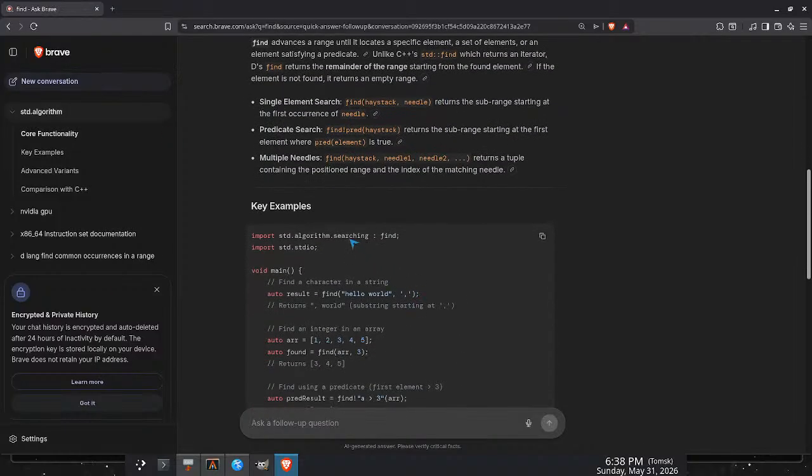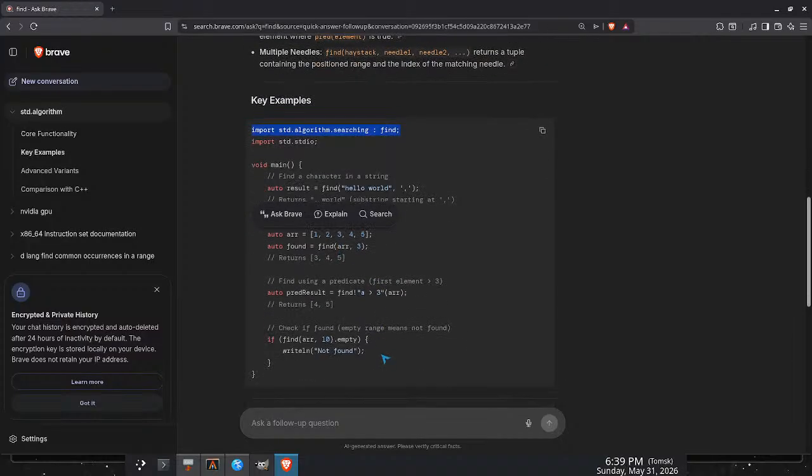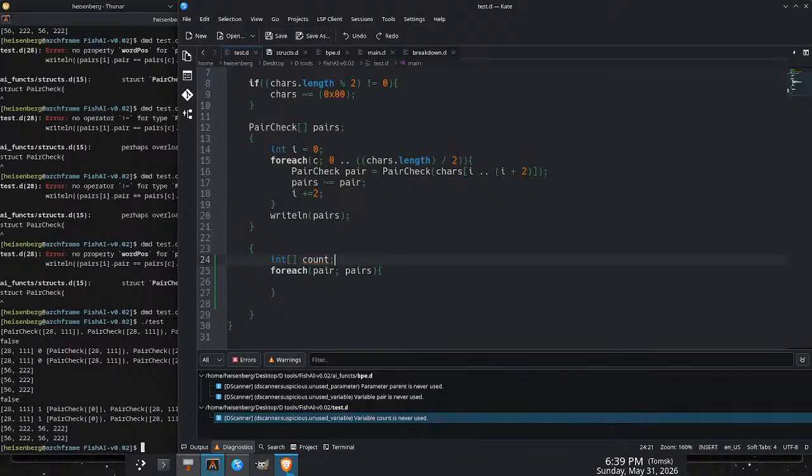So we need to import standard algorithm dot searching find. Then it does auto result, auto array, found equals find array, find an integer in an array. So find the array and then find instances of the first one, if that's what we want.